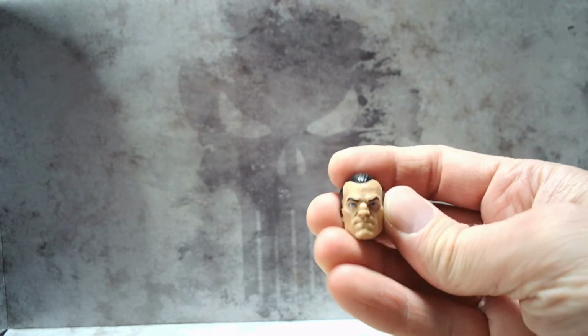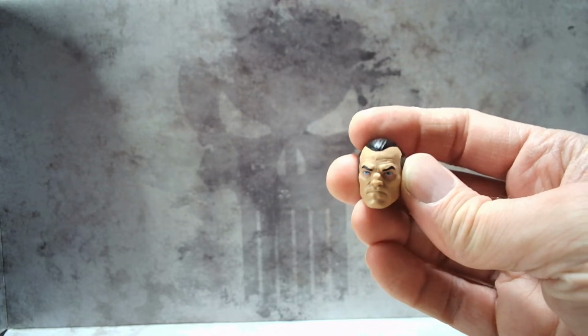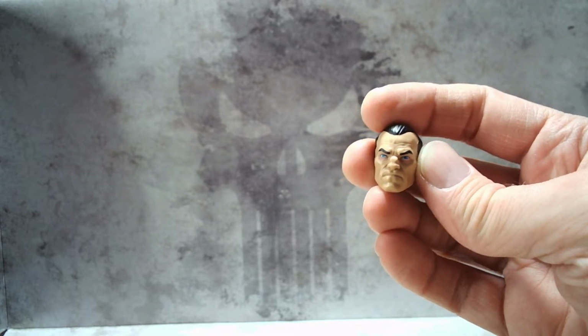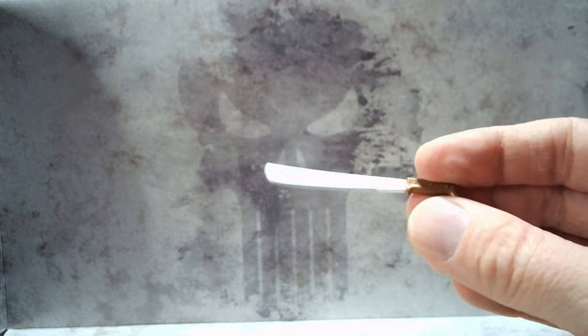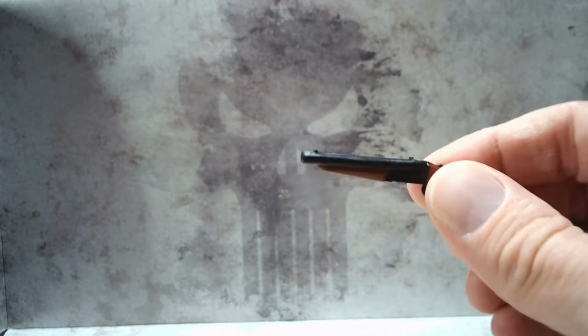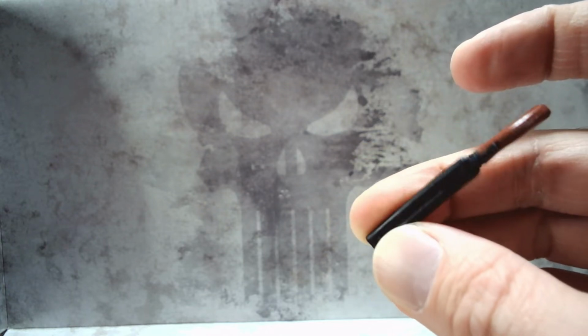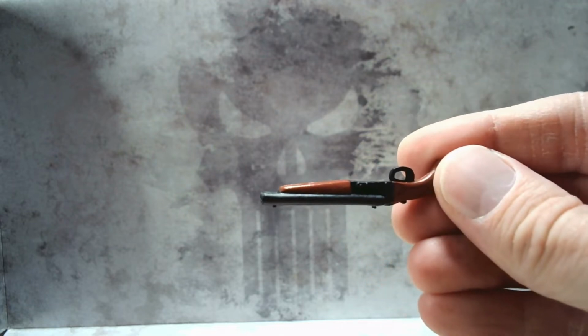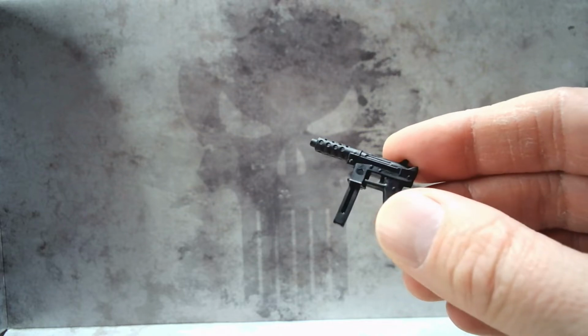Comes with an extra head. This is just the more stern-faced looking Punisher than the I just got my face pummeled Punisher, which comes on the figure. Comes with a machete because he needs to do some chopping. Comes with a sawed-off shotgun because Punisher would not be complete without the ability to blow people's heads off. Cool little accessory there. Comes with a minigun here. Looks like some sort of Uzi type gun.